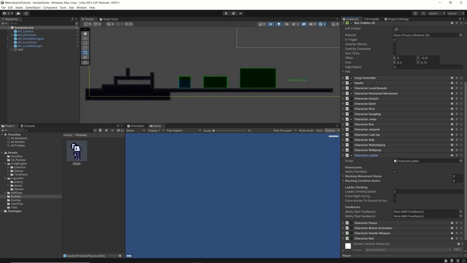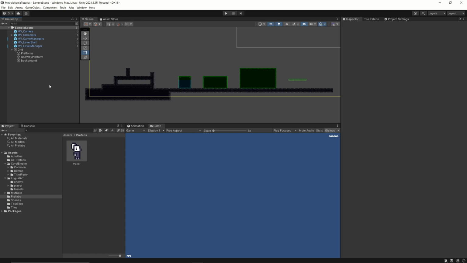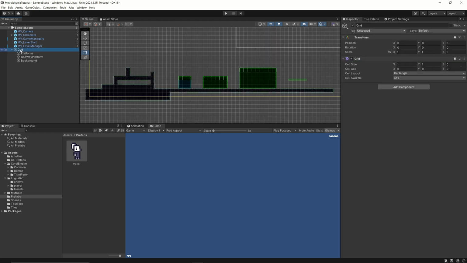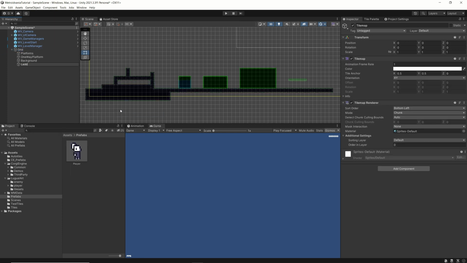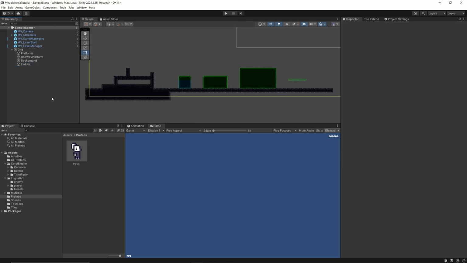Now let's create the ladder itself. It's somehow a little bit disappointing, but I cannot create the ladders with the grid. I cannot create a new layer, a tile map, rectangular, something like ladder, and then design the ladder on it and make a tile map collider or something like that. It was horrible when I did that. I couldn't understand it, and even in the Corgi Engine Discord, somebody was telling me that it would be possible, but after some tests I realized it's not. So if somebody of you has figured it out, please let me know. At the moment we just cannot do that.